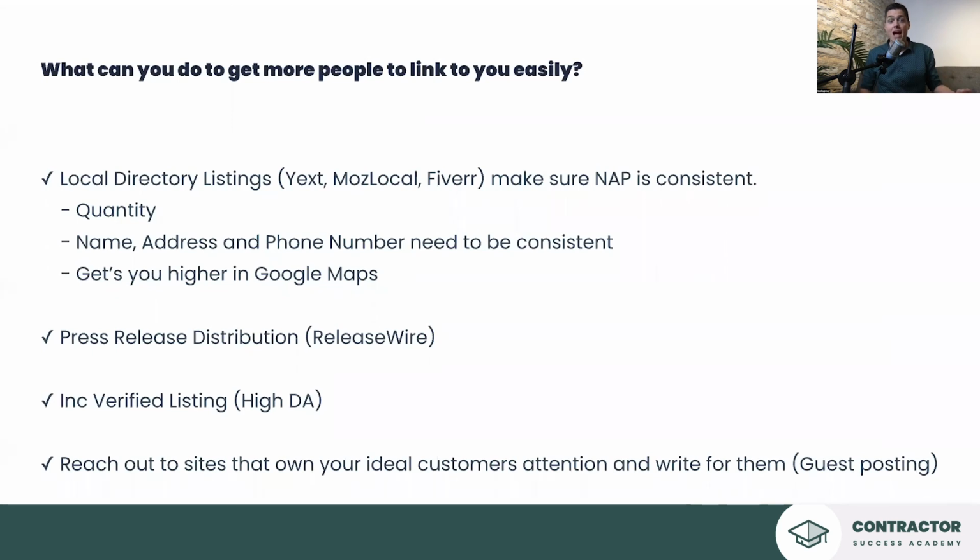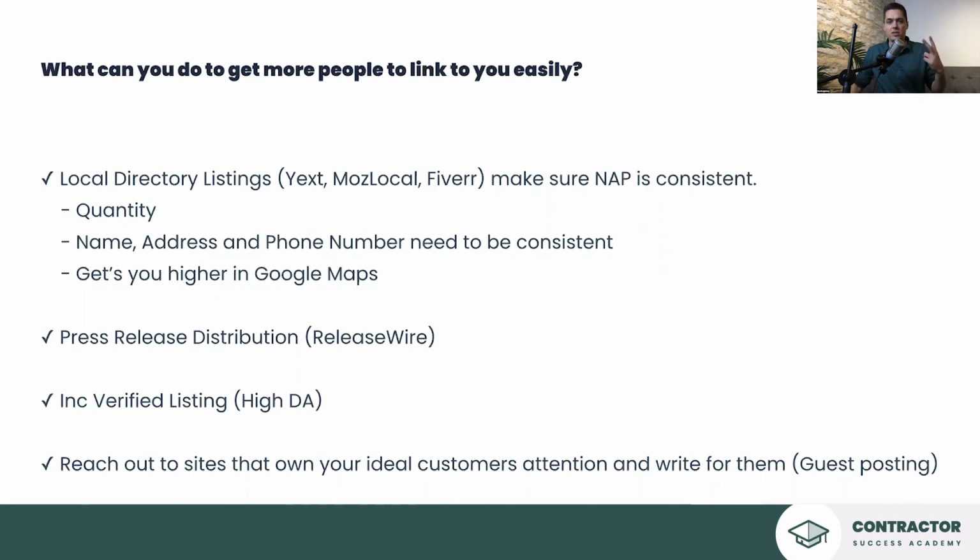It also helps you get higher on Google Maps, because Google sees that name, address, and phone number with the business all over the web, and it's like, oh, this looks accurate, because algorithmically it sees all these different places where it's exactly the same. And that's down to the period. So if you were North Face Construction LLC, it should not say North Face Construction on one site, North Face Construction LLC on another site, and NF Construction on another site. It should all be exactly the same name, because it's looking for consistency.